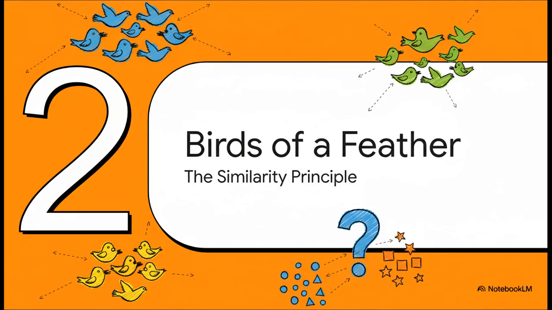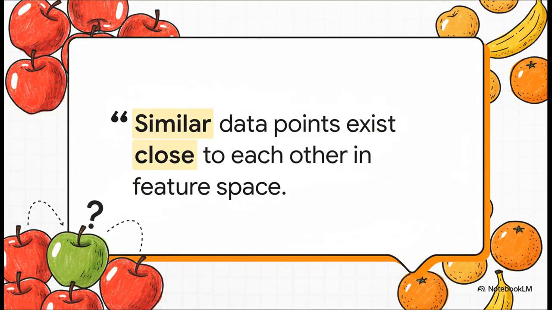It's true in life, right? But what's really key for us is that it's also true in data. Things that are similar tend to clump together. And that one simple observation is the absolute bedrock of how k-nearest neighbors works. So the core idea, the main assumption, is that similar things exist close to each other.